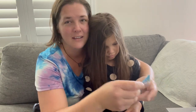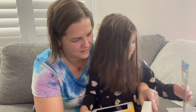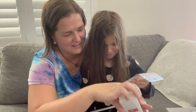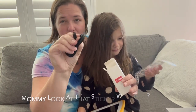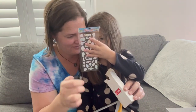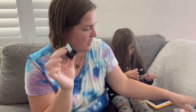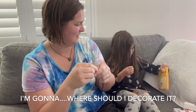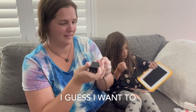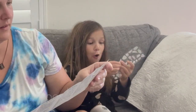Okay, so it comes with some stickers so Aubrey can decorate her little tablet if she wants. I do. You do? All right. Let's see. Here's a charging cable, USB to, I don't know which one this is called. Look at that sticker with the rainbow. Aw, how cute. It has a little screen protector, which is nice. I wasn't expecting that. That's really cool. There's the plug for the USB, so we can charge it in the wall. Ew, a sickle. Where should I decorate it? On the back? If you want. I guess I want to. Okay, so the charger is type C. It's one that goes with my laptop, which is what I'm used to. Ew, a polka dot sickle. I just love decorating. Look how big this one is.